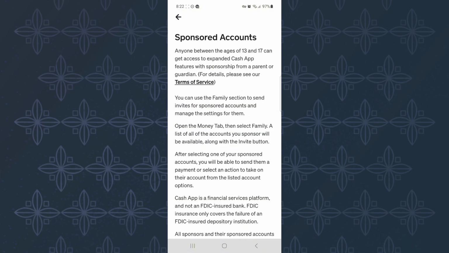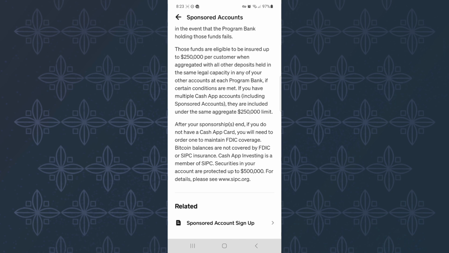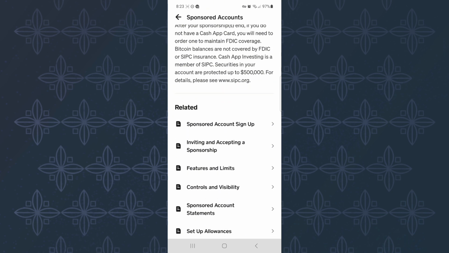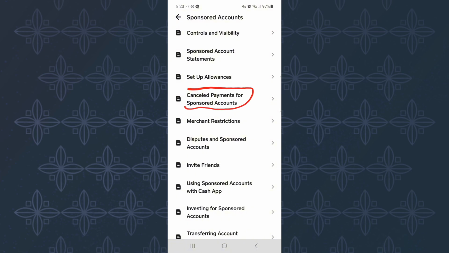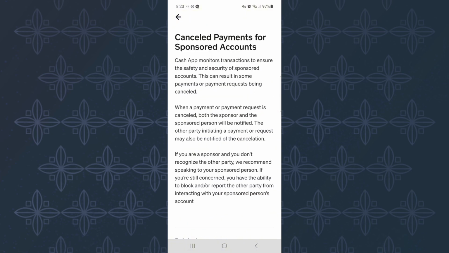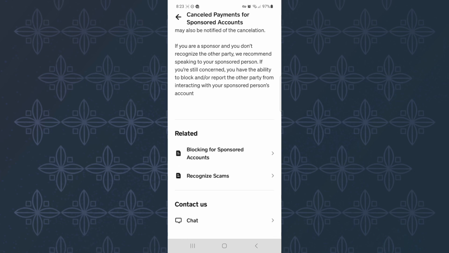After that, this other page appears where you will see more options that you can use to find solutions to the issue you are facing. Next, scroll through them and tap this other option here. Finally, this page will appear where you will find more options. After that, scroll to the bottom of the screen.